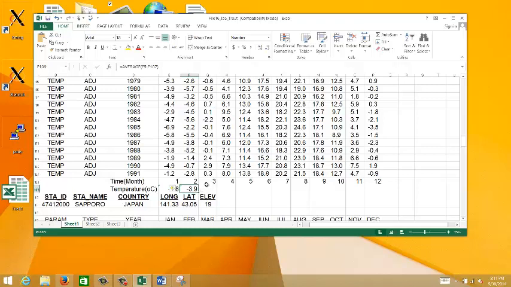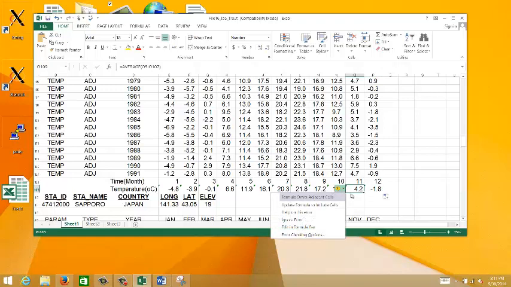Once it becomes a thin plus sign, you can click and hold the mouse button down, and then drag it to the right, and it'll fill in those averages for you. You notice that it just did the average for each one of these.